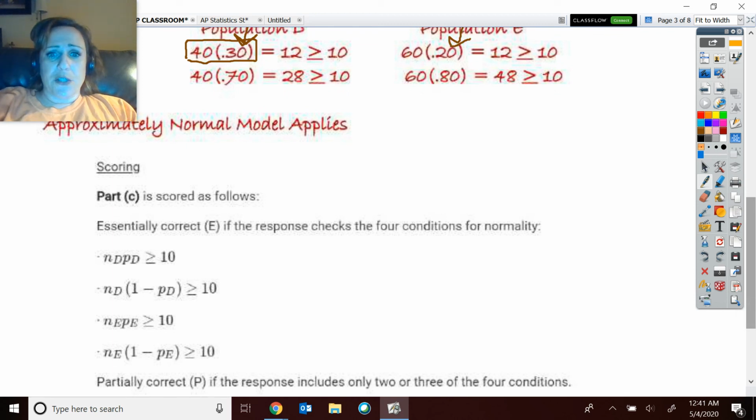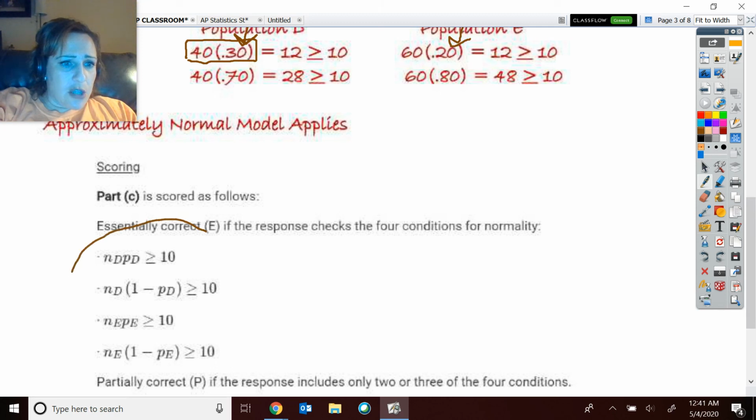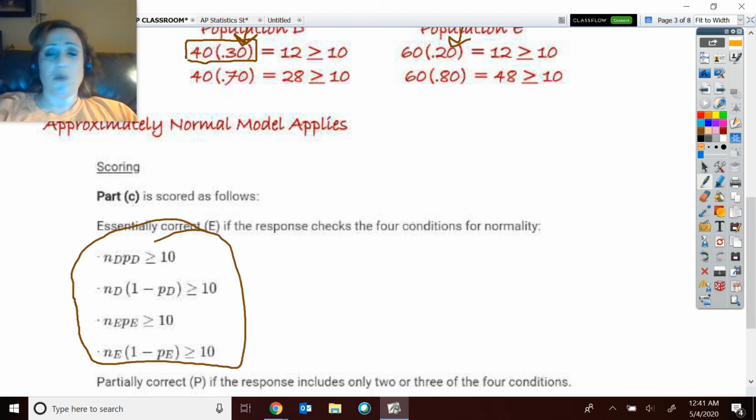They required that you check these items, that you checked the large enough, they just require that you checked the large enough, okay? But they very easily could have checked, actually, for that normality, but anyway, we need to just be consistent with our random, independent, large enough, okay?